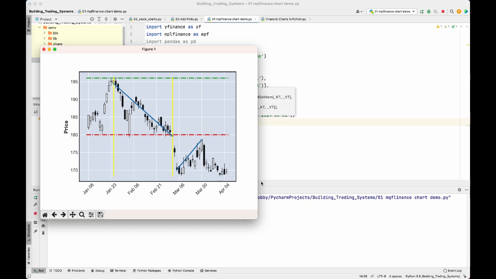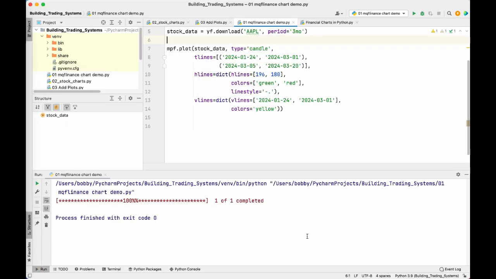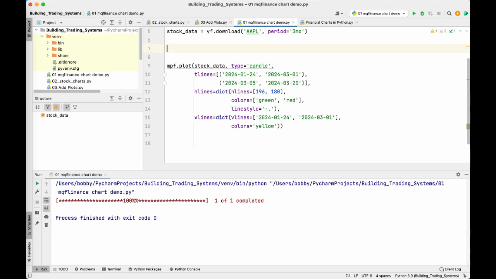Now our next step will be how to fill an area. Add an indicator. We do a very simple indicator, a moving average. First, we will calculate the moving average, then make an additional plot, and finally add this plot to our chart. We add the moving average to our stock data frame. Here we use our data frame and add an additional column which we name 20 MA. This 20 MA should be the average of the close price.